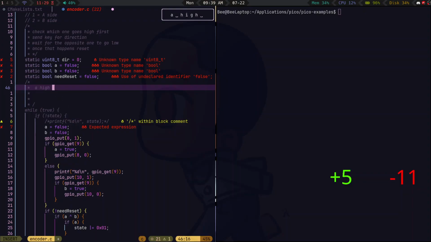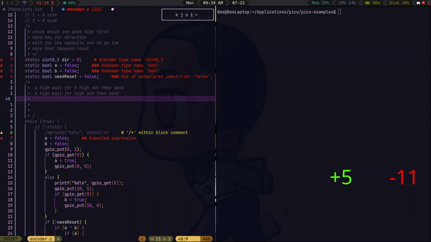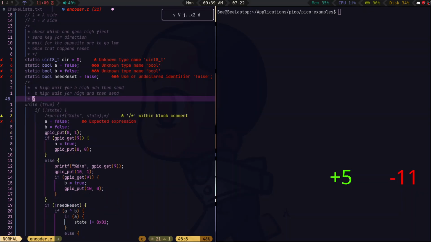If A is high, wait for B to be high, and then send. B high, wait for A high, and then send. And then it doesn't matter. We don't need to check for the falling edge because we only look for rising edges.